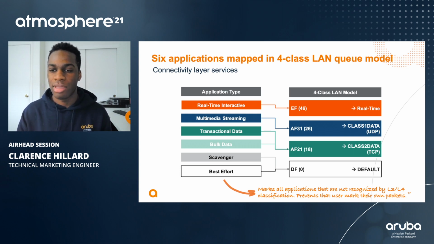Anything with the AF is really used by you, like you set your own policies. This is what you want to be placed in there. So this is our recommendation. You can obviously use these slightly differently, or you can use different priorities for different things. You can always add more or less if you want to. But the main reason for using this is for a four-queue queuing mechanism, so you can have that done on your devices as well, and have it consistent across other four-queue mechanisms as well.